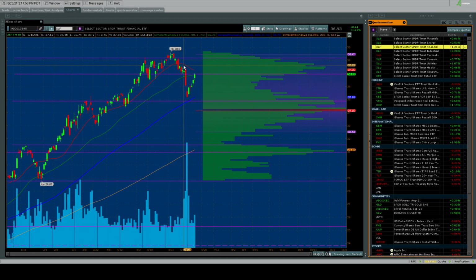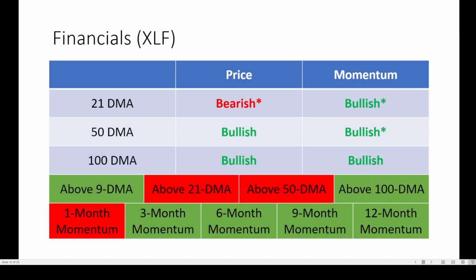And right now you can see the 21-day moving average is acting as a bit of overhead resistance as it curls and rolls over. There's quite a bit of volume here indicating that sellers were here. You have to know that the banks knew they were going to pass these stress tests. So this remains a sell zone. Price is just reconfirming it. The buy zone remains below, with volume support sitting at 34.16. So at the moment, this is a sell zone. But if you believe in share buybacks, that shouldn't be an issue for the banks that are going to unleash some of their buying power here soon.